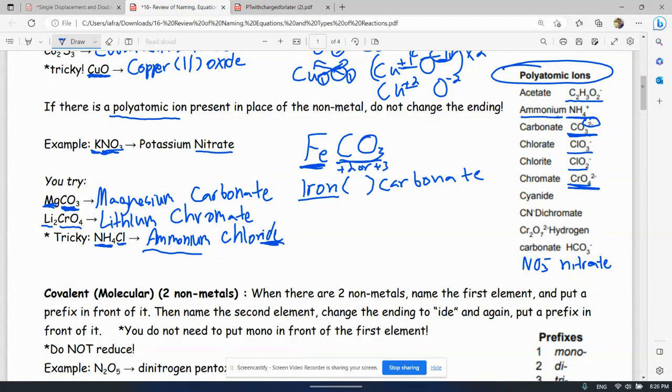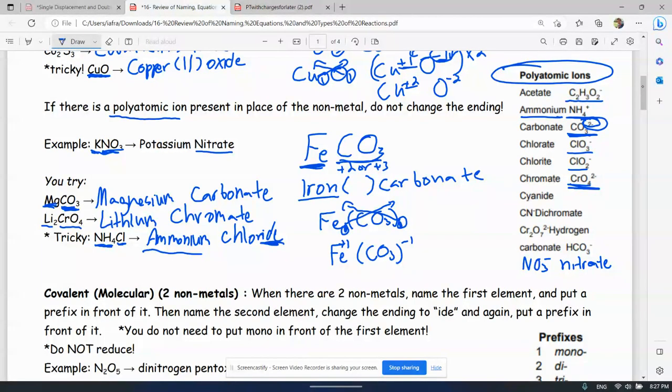So be careful. When you do reverse crisscross with polyatomic ions, if there's no bracket around them, put them in a bracket like this. And outside there's an imaginary 1. If there is a bracket, then you just use the number from the outside that's already there. Here there's a 1 as well. You do your reverse crisscross like this, and you get Fe1 plus 1, then CO3 minus 1. Be careful. CO3 is actually 2 minus or minus 2.